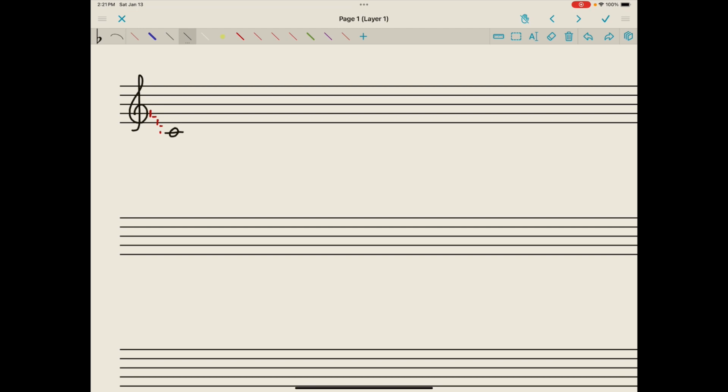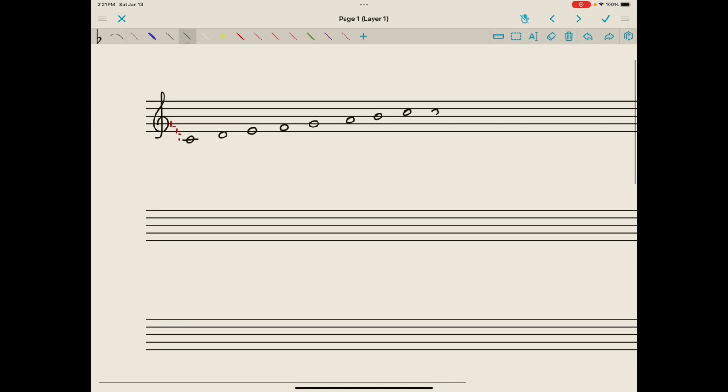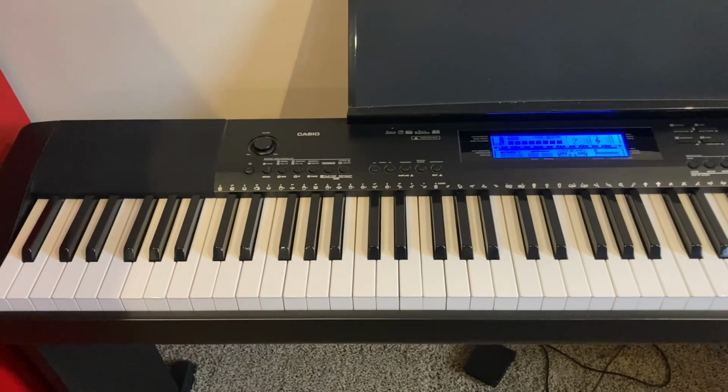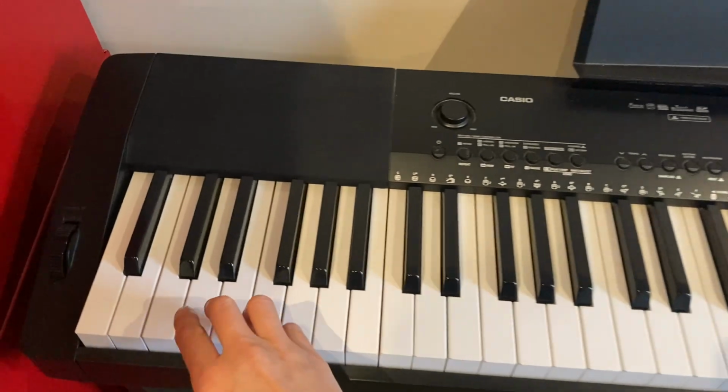Then I just moved by step through the letter names. So that was our C, then our D, then our E, then our F, G, A, B, C. And then I often repeated that C. So I had stationary motion, static motion, B, A, G, F, E, D, C. So obviously we know that there are many C's available to us on the keyboard.